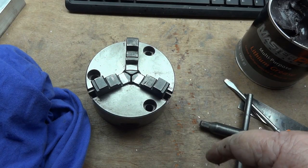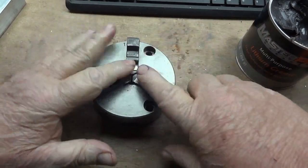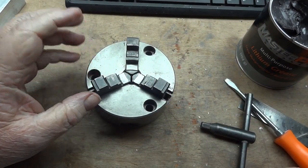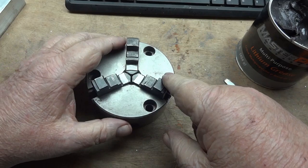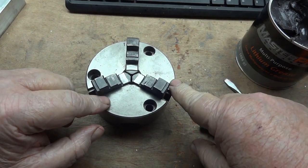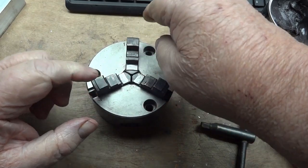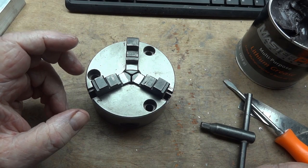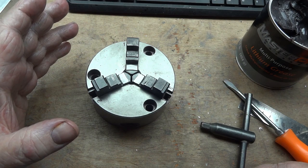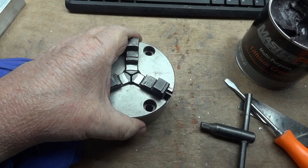A good wood stick won't even mark it up and won't hurt it too bad. It might take you a couple of times the first time you try it, maybe even an hour's worth of frustration, to get these back in where they all simultaneously meet in the center. But if your chuck isn't marked, do mark it with numbers — number stamps, nail polish, whatever you have. Put one color here, one color here, and no color there, and mark the sides accordingly. That way you can get the jaws back where they go. You could put the jaws in any way and it will be a harder time to get it to center — it could work, but you might have to re-grind the center in it, so I don't recommend that.